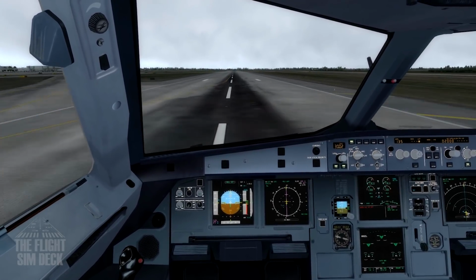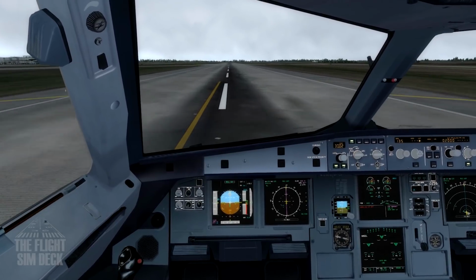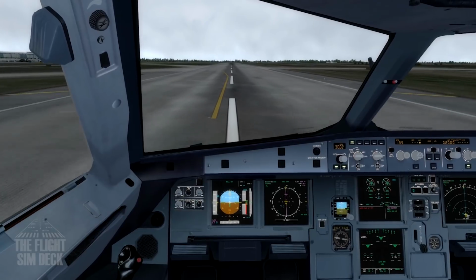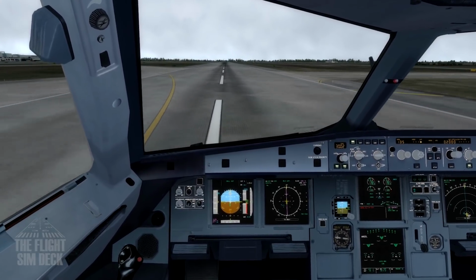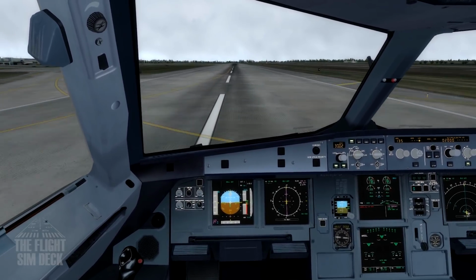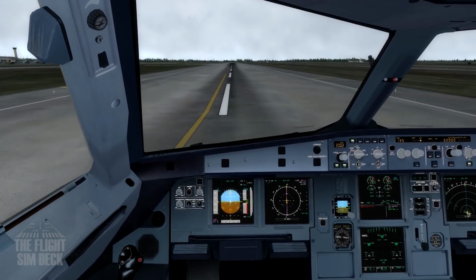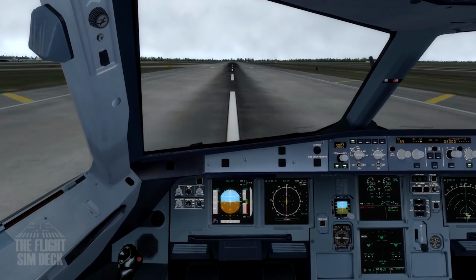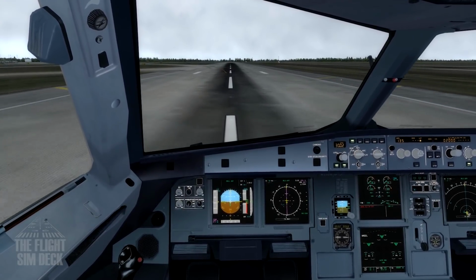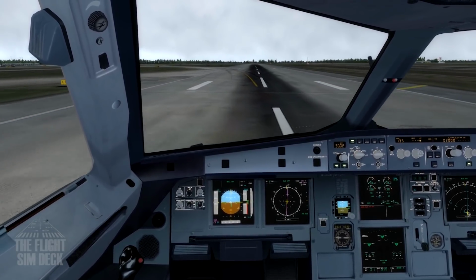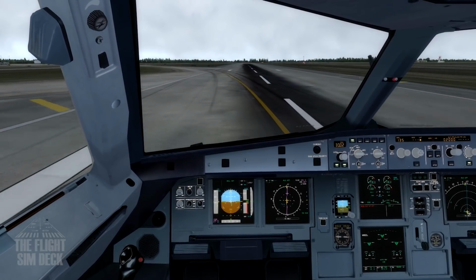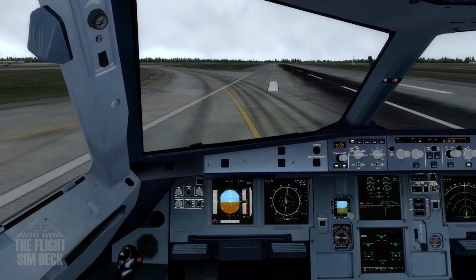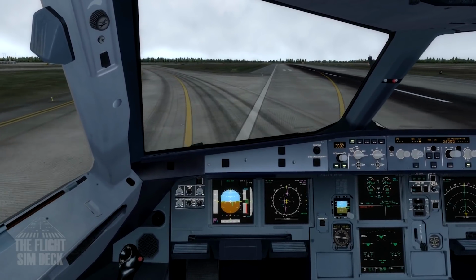Alright, we'll get the reverse thrust out. It wasn't too terrible. That was actually probably one of my better landings in this plane. I'm going to have to try it out with a stick, because my yoke has a pretty significant dead zone. You start lightly pulling back on the yoke and you're not getting a response in the aircraft for like a second, which makes the flare, when you have to be really gentle and precise, kind of difficult to do, but I'll get there.